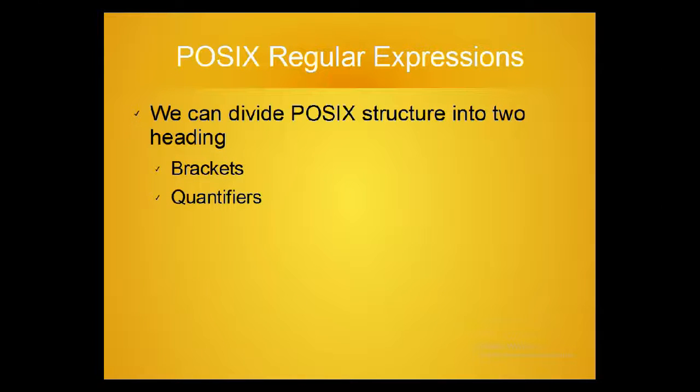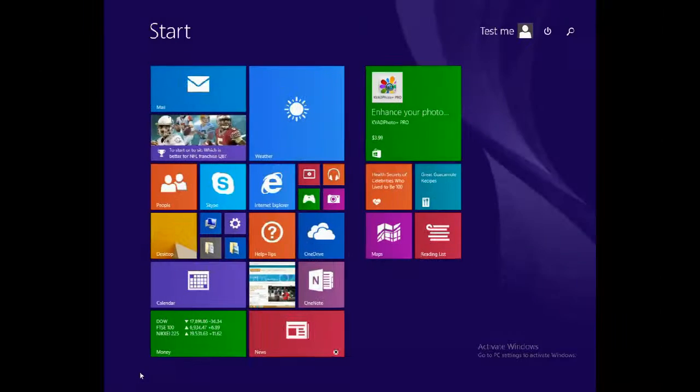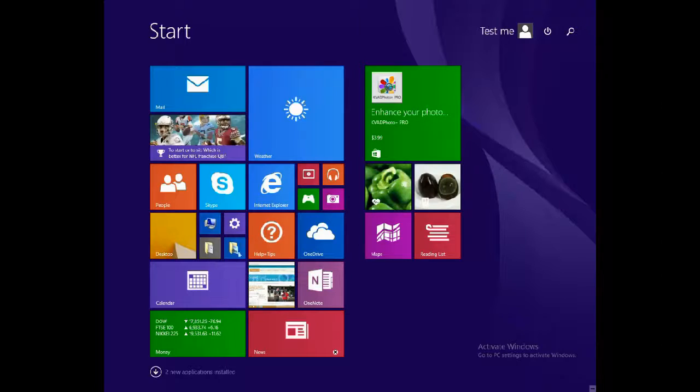First of all, we are going to look at brackets and quantifiers in the POSIX structure of regular expression. Now this is a table. I would like to work on a regular expression. First we will look at brackets, how these brackets work. First of all, I need to go to the RegexPal site.